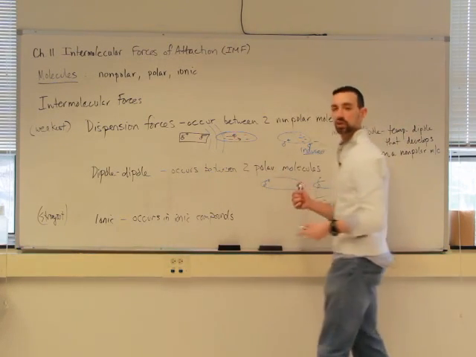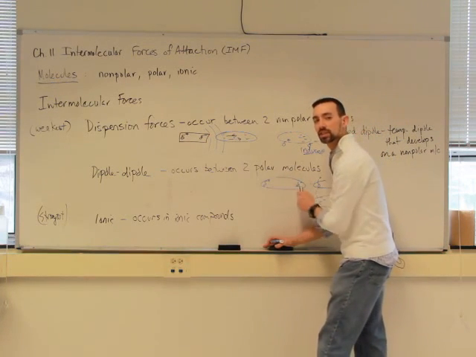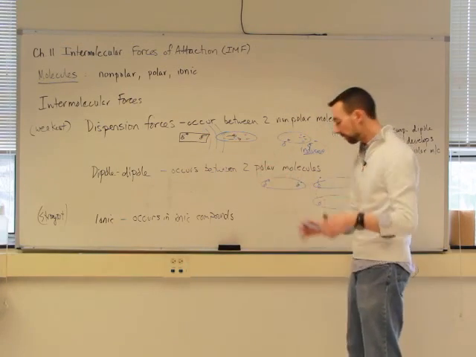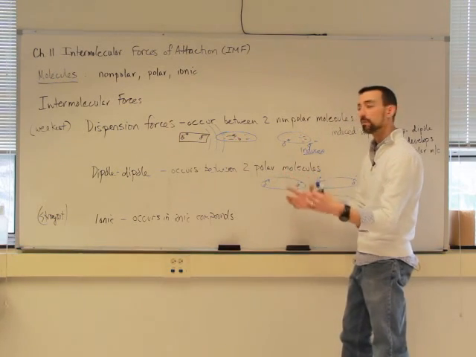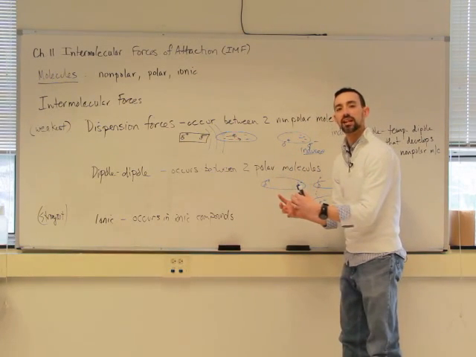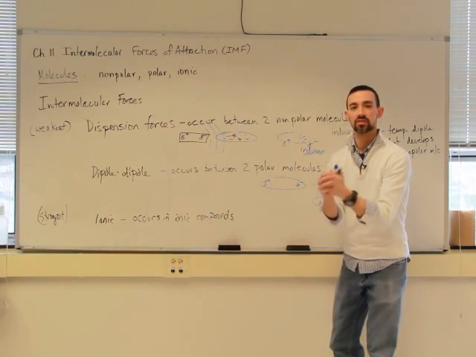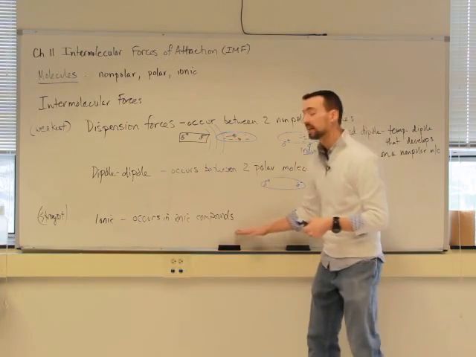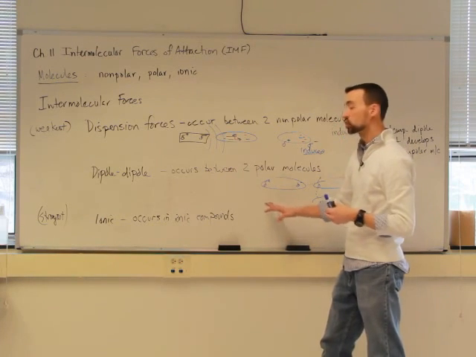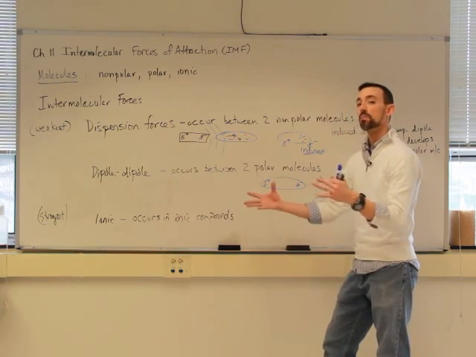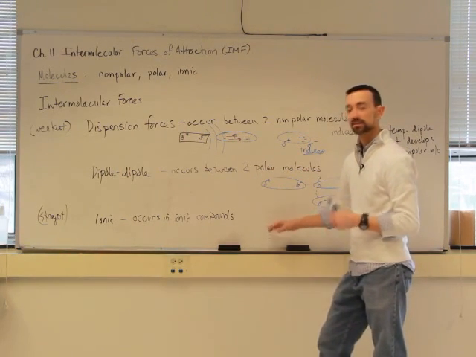But our dipole molecules have these permanent, albeit tiny, partial charges, and they can grab hold of one another pretty easily and cluster together. And that means they can form liquids and they can form solids, all right? Because those are the phases where molecules are literally touching one another, liquids and solids. And the ionic is just an even greater exaggeration of this polar case, because the charges are much larger and the molecules just hold together even more tightly in the case of the ionic, all right?